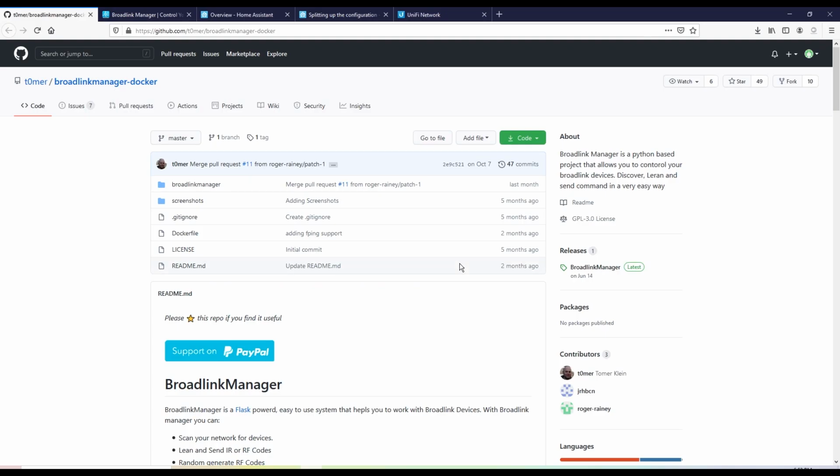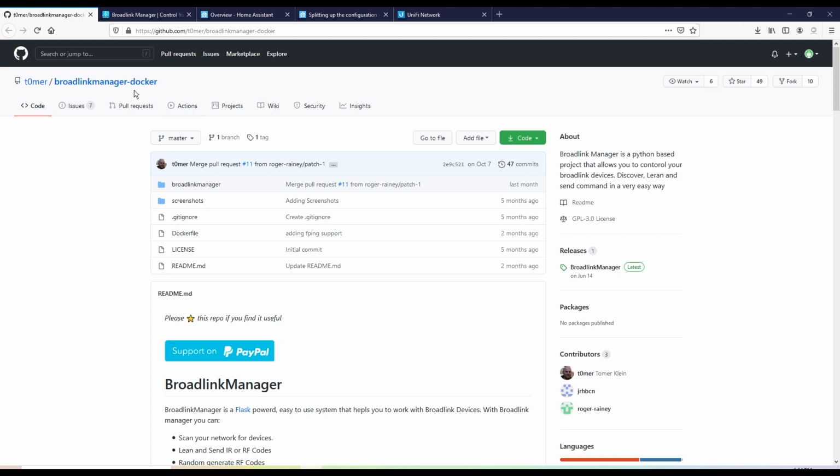Okay, so obviously just using the app and learning commands and putting it in Home Assistant would be way too easy. So we're going to get a middleman. We're going to get the Broadlink Manager. It's going to allow us to learn commands, translate them into codes that Home Assistant will understand, and we're going to set them as switches later on. There's a Windows version of this, but it's going to cap you out at the RM3. Personally, I'm running an RM4 Pro, and I'm sure many of you who found this video are running an RM4.